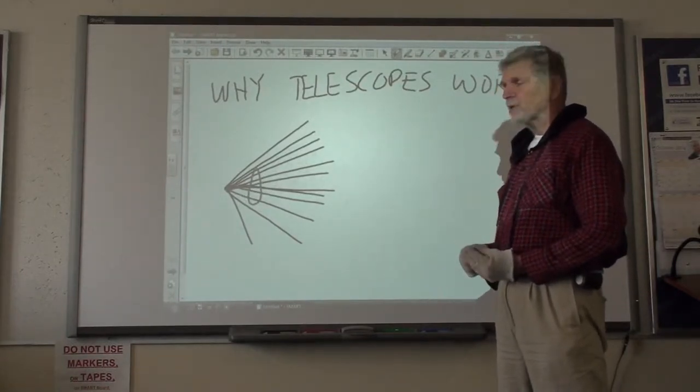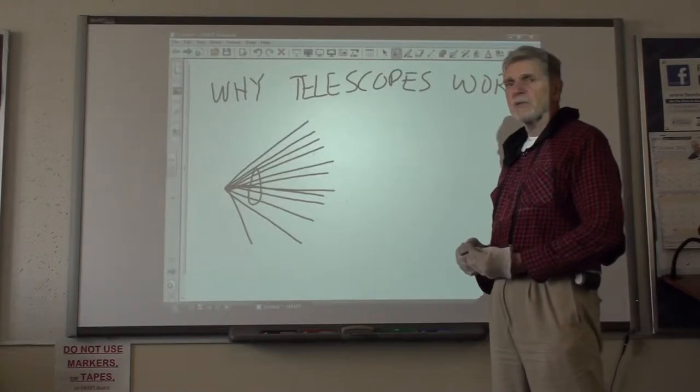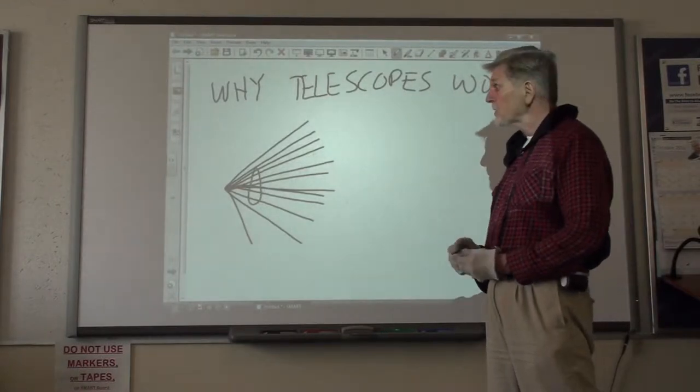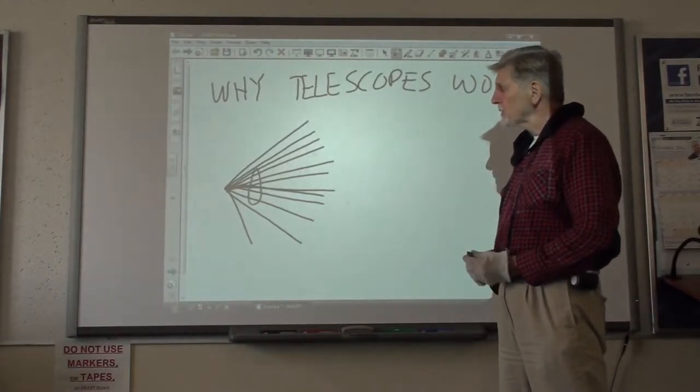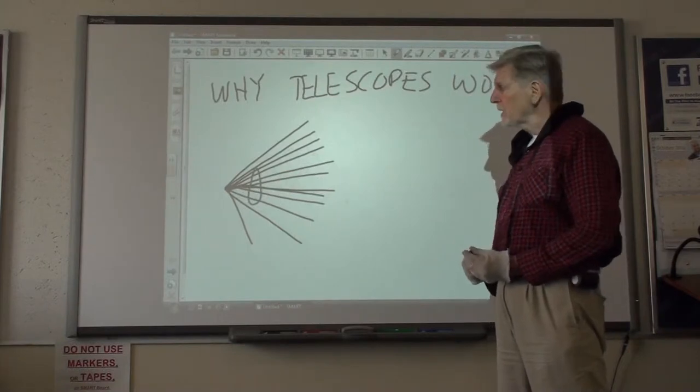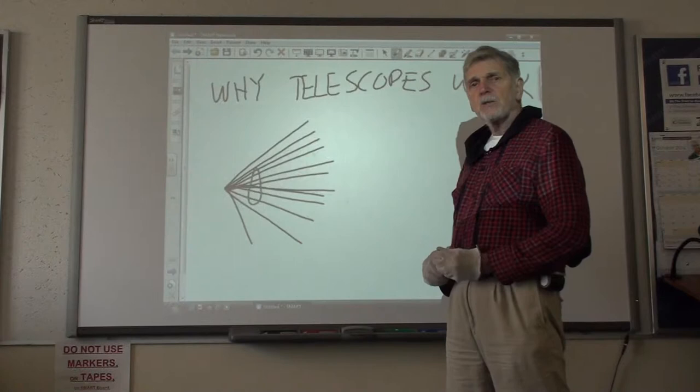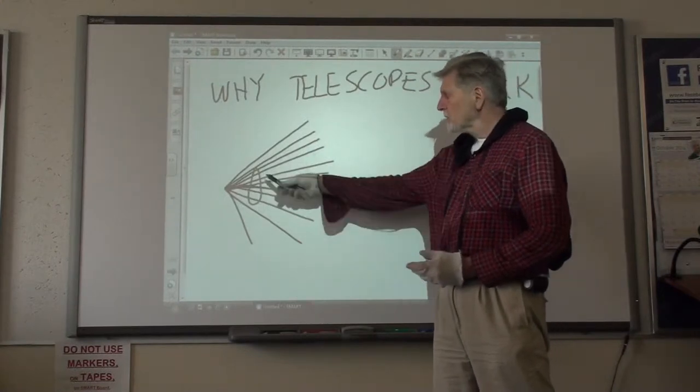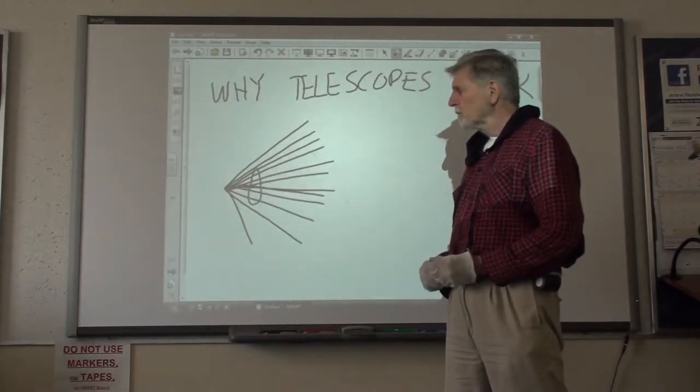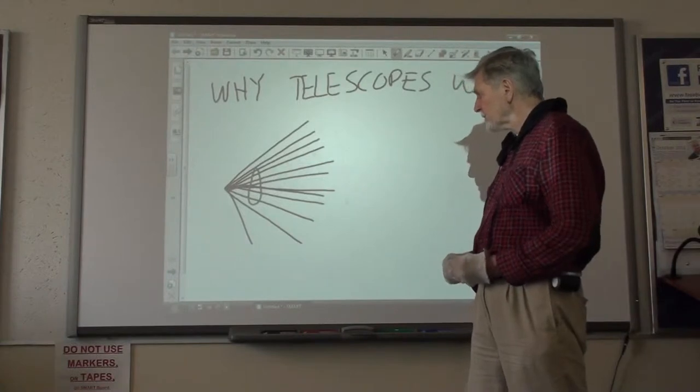So if I put the lens at this position right here, then you see that the lens is intercepting some large number of light rays. Now, a light source will actually be emitting billions and trillions and uncountable numbers of light rays. So in this position that is close to the source of the light, your lens is picking up enough of the light rays so that you're able to discern it.